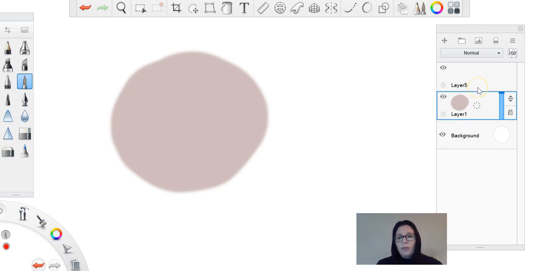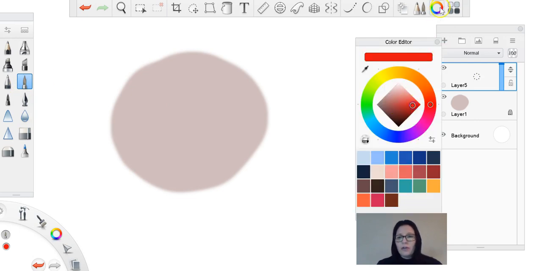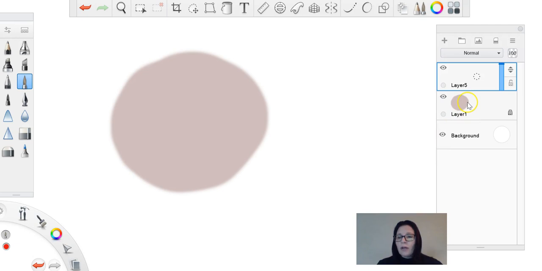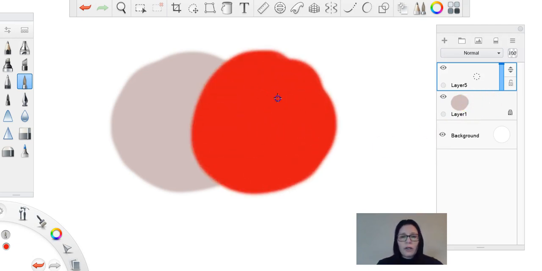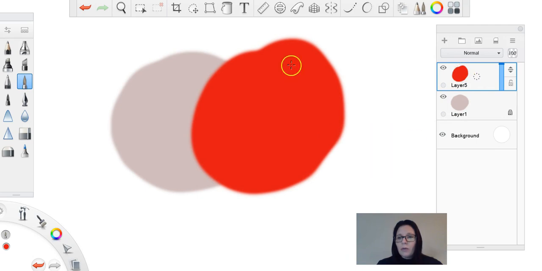The only other thing I want you to be aware of, if you're not familiar with layers at all, and why do we want to have layers? It's so that you can do things on different layers and they're not going to interfere with each other. So let's just say I've got my light red circle on layer 1. I'm now going to draw a red circle on layer 5, because I've made a bunch of layers now. You'll notice that I've now got a preview there of my little red icon.